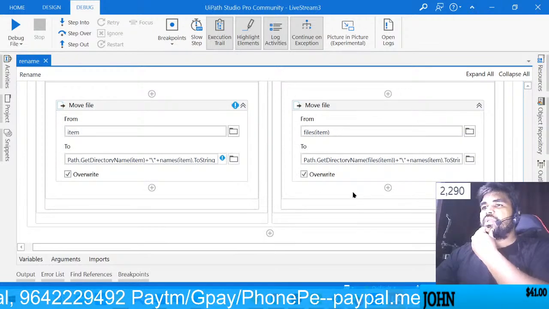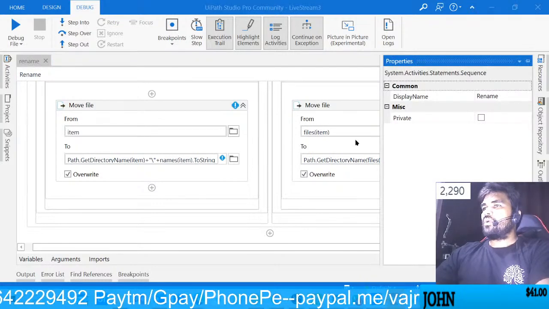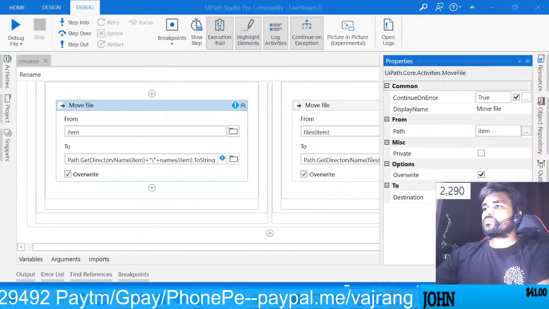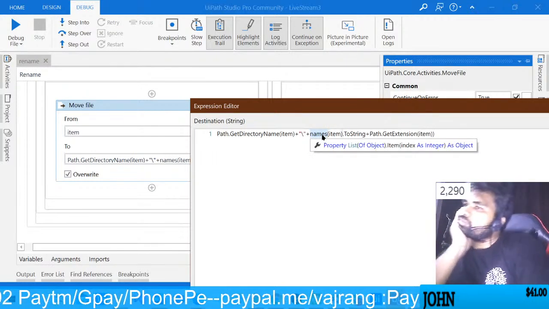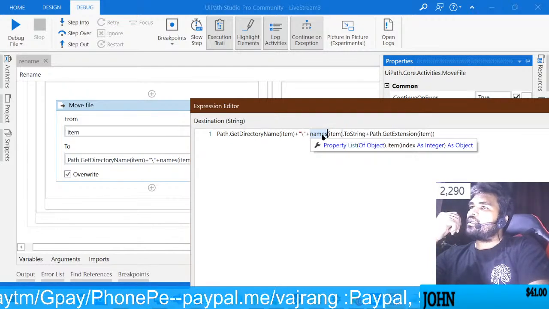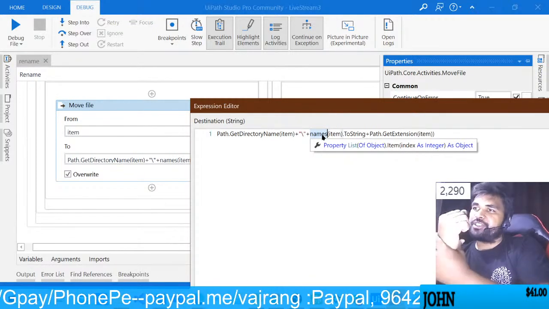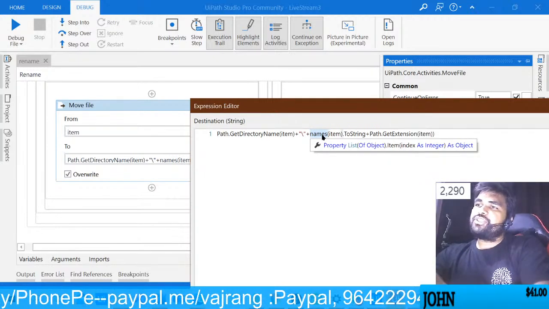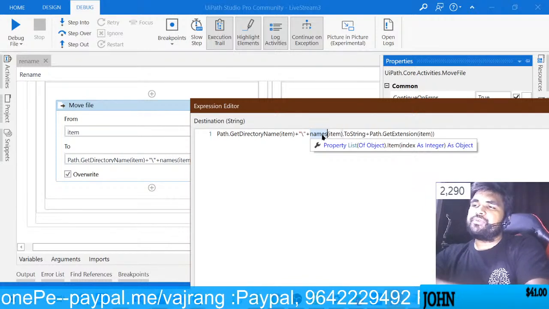And what else do we have? For each item that I'm changing or trying to make a move, let's go ahead and update it here. And see names of item dot toString which we are getting, so there is a different name. Obviously it already has an extension. Not sure why we need a separate extension again. If I want to keep the extension, how to do that? Path dot get extension of item. I think this will give you a correct answer.